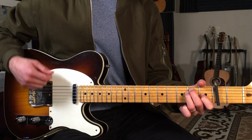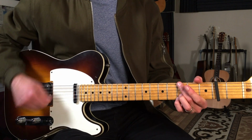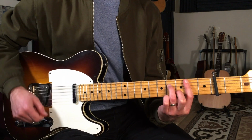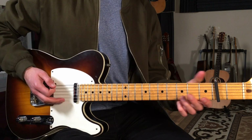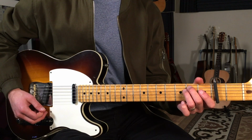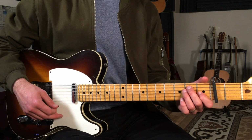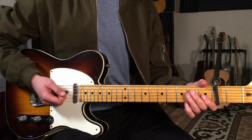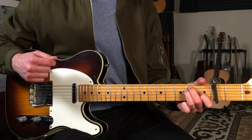1, 2, 3, 4. And then we're back to the verse. Back to the minor, E minor there. Now, with the strumming here on the chorus, I did change up the pattern. The basic groove there could be something like this. So that's 2 quarter notes, 1-2, and then 2 eighth notes, 3-and, and then 1 quarter note, 4.